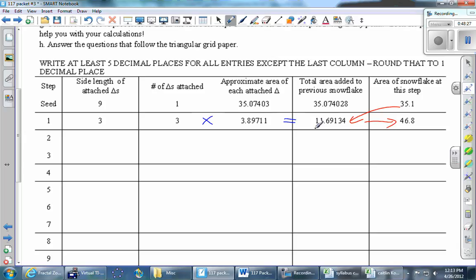The good news is there's little patterns here. What happens to the side length every time? We did this already. It's a third of what it used to be. What's the new side length? If it used to be a 3, that's definitely going to be a 1. What happens to the number of triangles? So did we do that? I don't know if we counted the number of triangles. How many triangles got added in the next phase? It's 12. We've seen that number before. It used to be 12 because we thought about the 12 sides. But every side gets a triangle. So now I'm starting to feel pretty good about saying maybe, hey, this is always times 4.